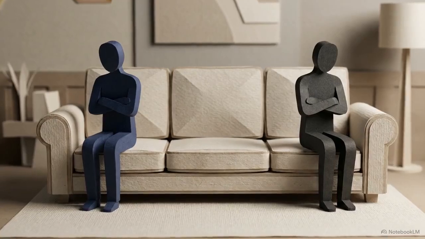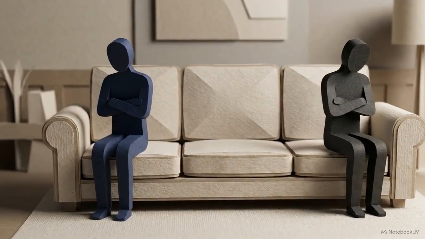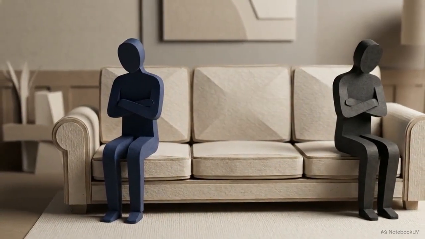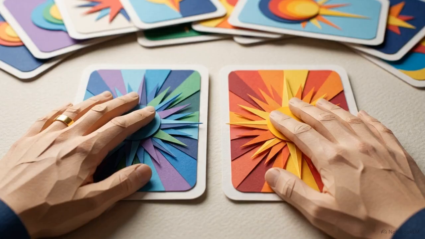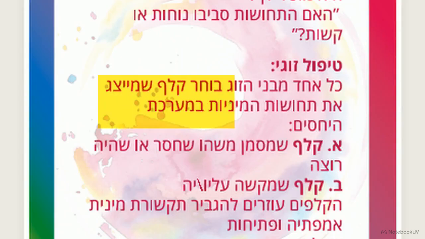Step 3 applies these tools directly to couples therapy, where verbal communication regarding intimacy has frequently broken down entirely. The core instruction here requires each partner to browse the deck and choose a card that represents their current sexual feelings, specifically within the context of the relationship.